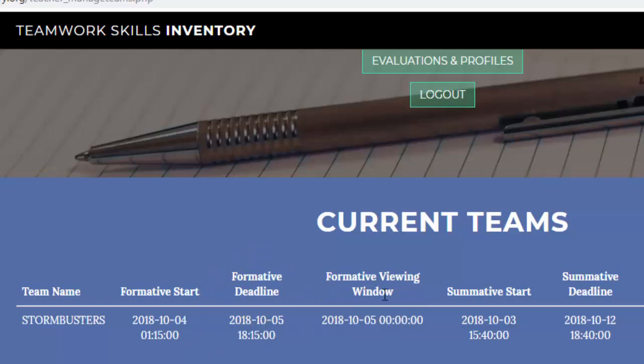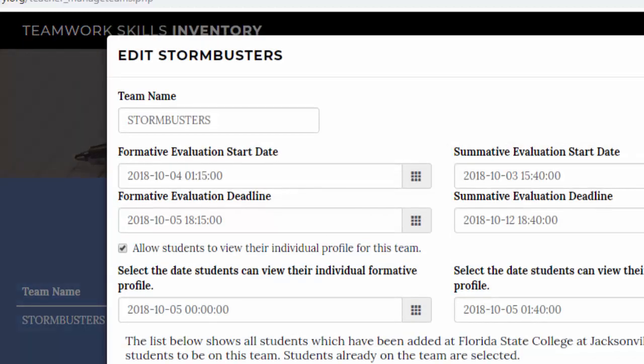Then you see the window. This is the date and time at which they can begin to view their formative results. And then we have the summative start time, summative deadline, and summative window. Let's go here under this little pencil and let's click to edit.